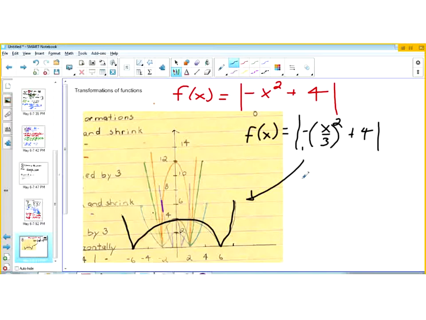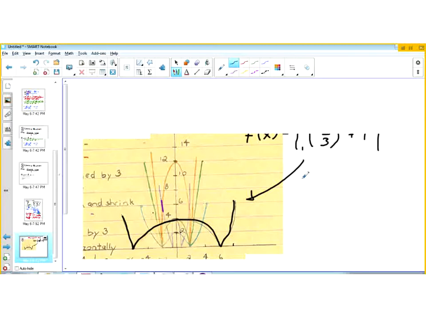So these are all examples of function transformations. Okay, horizontal, vertical transformations. Please pay very particular attention to this segment of the lecture, because we will be doing this quite a lot when we start graphing trigonometric functions. Trigonometric functions are totally built on horizontal shrinking and stretching and vertical shrinking and stretching. And I'll try to give you as many examples as time allows. All right, so let's move on to the next topic.